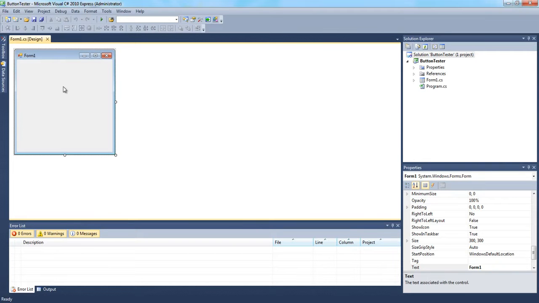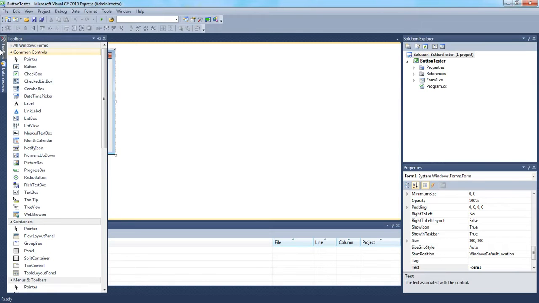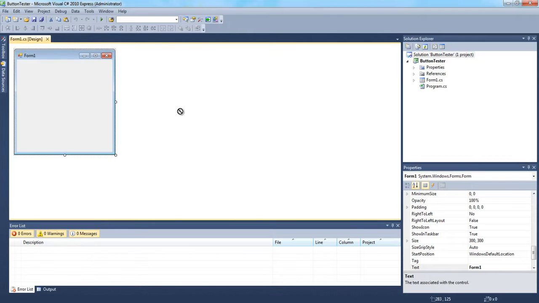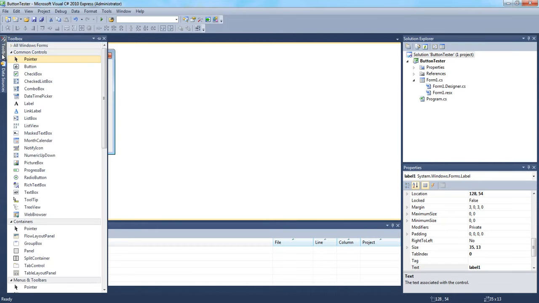Selecting my form, going into the left margin of my screen, over the Toolbox tab will cause the toolbox to sort of fly out. I'm going to drag a label, and remember, you get that no symbol over the top. That tells you that wherever your mouse is right now, you can't put that label there. Same as if we drag out past our form, you still won't be able to drop it down. Dragging it onto the form, and we have that plus sign there. So, label, and now instead of dragging another label, I'm going to drag a button.